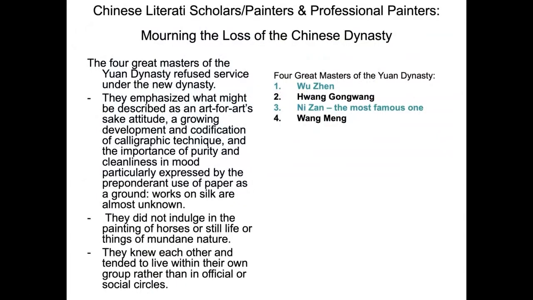And then here, during the Yuan dynasty, the most important element is the study of Chinese literati scholars. Court painters, you can be a court painter, but it is humiliating, right? So Chinese literati scholars all moved around the Hangzhou area, and then they expressed, this is important, the loss of the Chinese dynasty. So that's the subject matter.